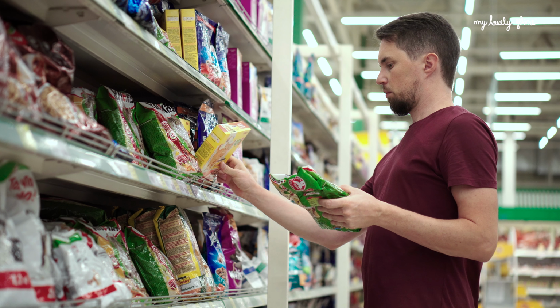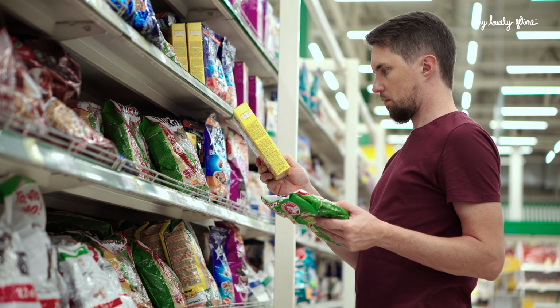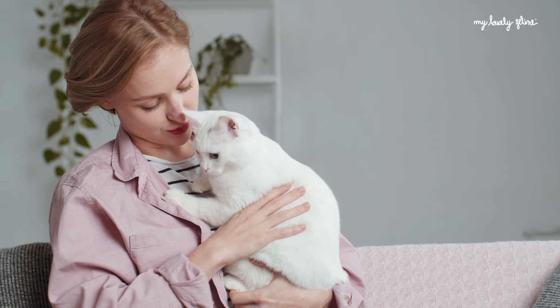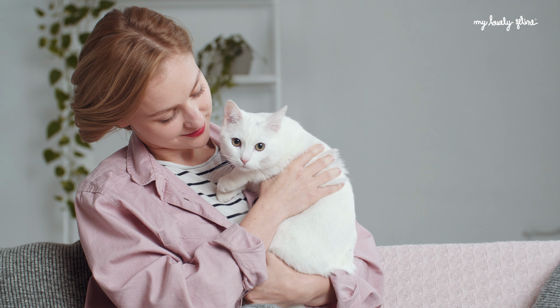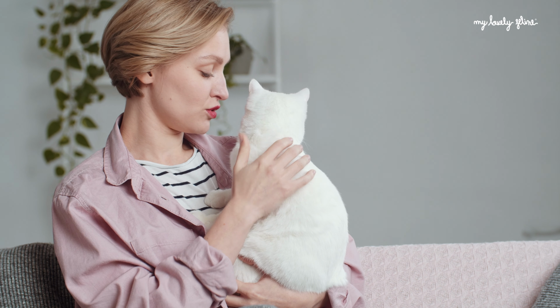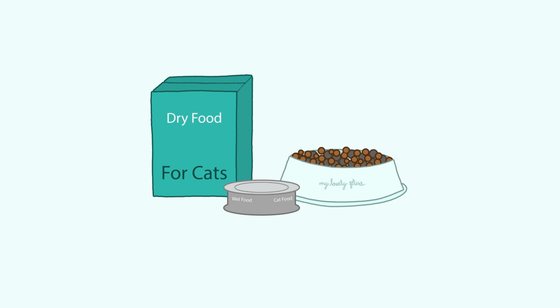Conclusion: as with most things, it's really a personal decision and choice. Cats are super sensitive to temperature, odor, texture, and taste. And if your cat has health issues, you'll have a list of other factors to consider when picking a food. Choose cat food that works best for you and your cat, and discuss it with your veterinarian. Many cat parents find a mix of wet and dry food is a great way to give cats added hydration, but also provide nutrition when they're away from home at work or overnight.